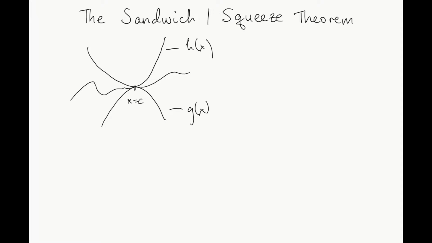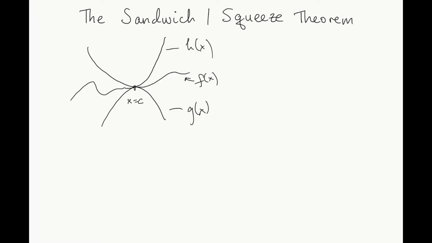So at point x equal to c, the function f of x is going to have a limit equal to the limit of h of x and g of x. You might wonder why we would even care about such a scenario, the limit of f of x at point c. We are able to choose h of x and g of x such that f of x is always squeezed between them, and then its limit is going to be equal to the limit of h of x and g of x.